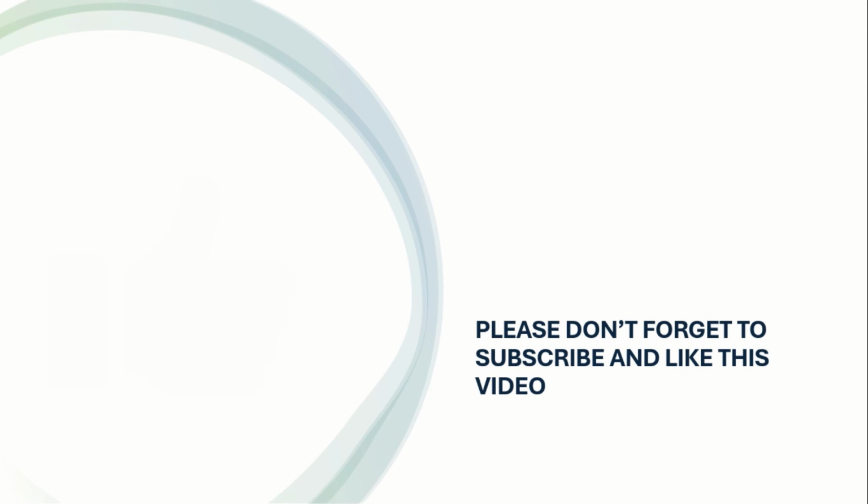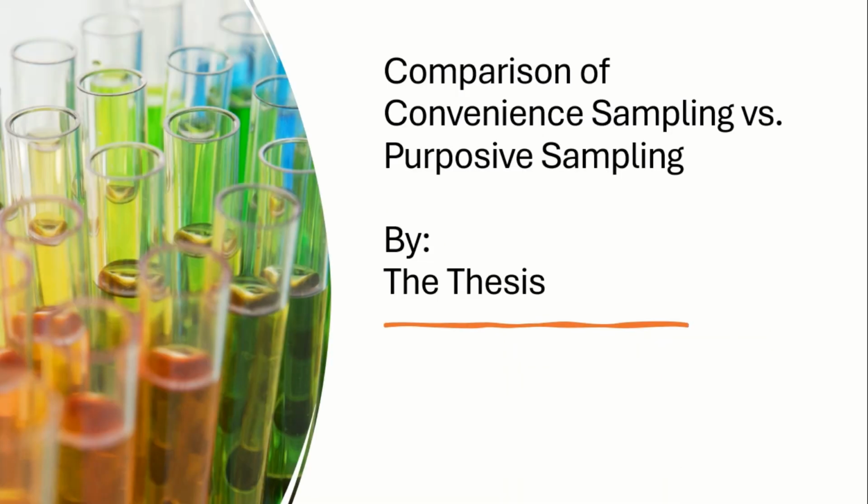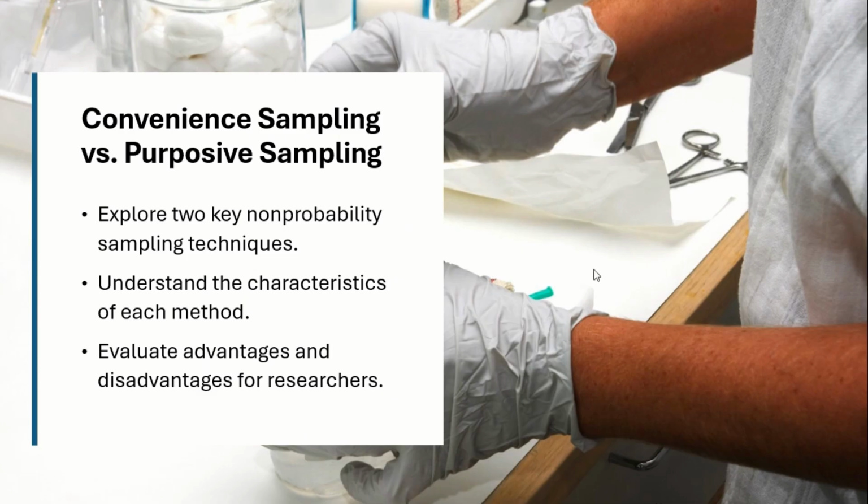And I've got to say, the name is pretty self-explanatory. Yeah, it is. It's about grabbing the low-hanging fruit, so to speak. Right, the participants who are easy to reach, readily available, not a lot of hassle. In fact, the article even uses these other terms like haphazard or accidental sampling to kind of emphasize that it's about who's right there in front of you. And it's really common, more than you might think.